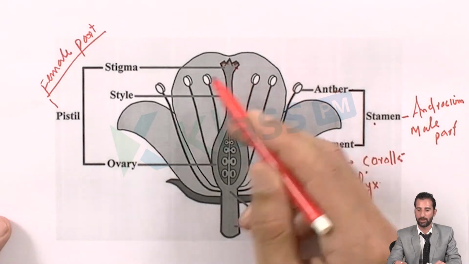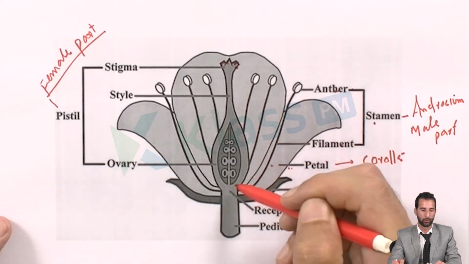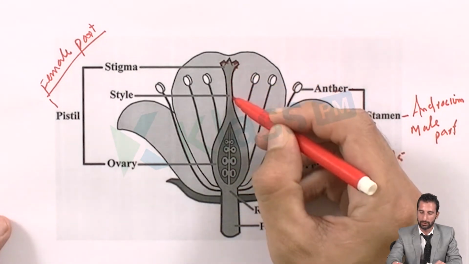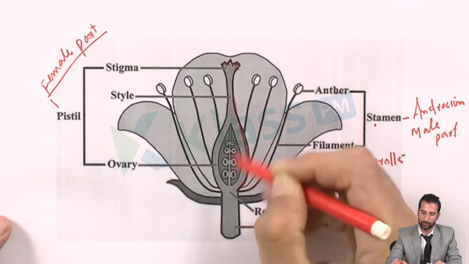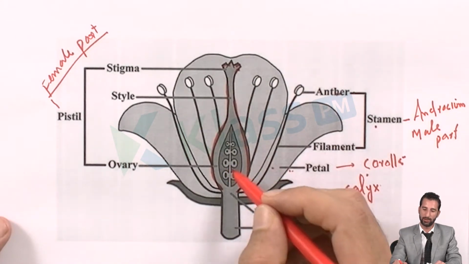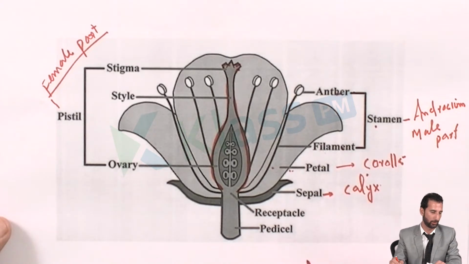This is the structure of our flower, and we are going to talk about the structure of the ovule. This is simply an egg-shaped structure. You see here, this ovule is an egg-shaped structure, and this is the ovary, and within this ovary are present one to hundreds of ovules, and these ovules are very important for sexual reproduction.